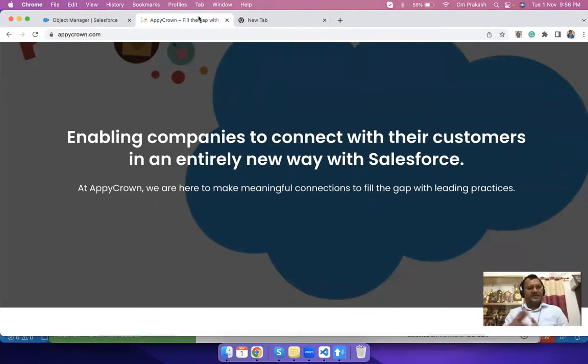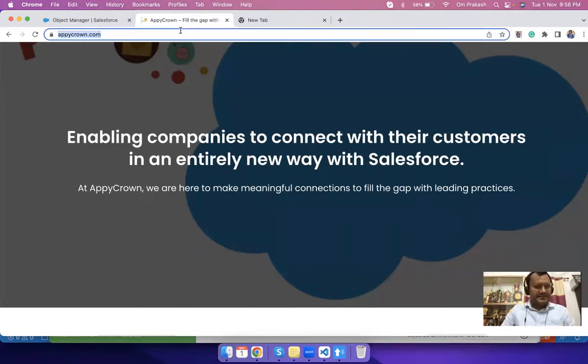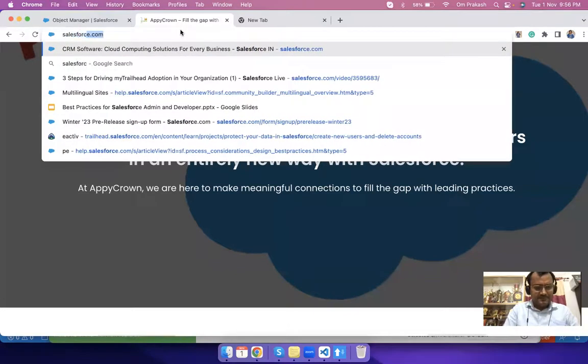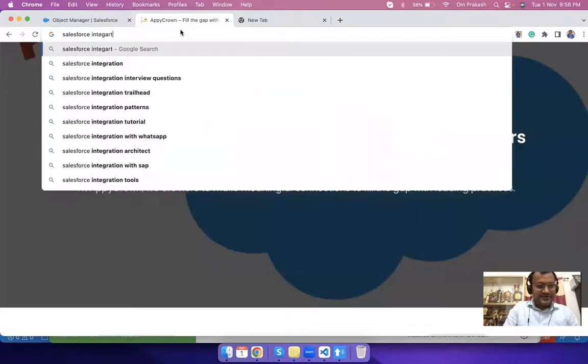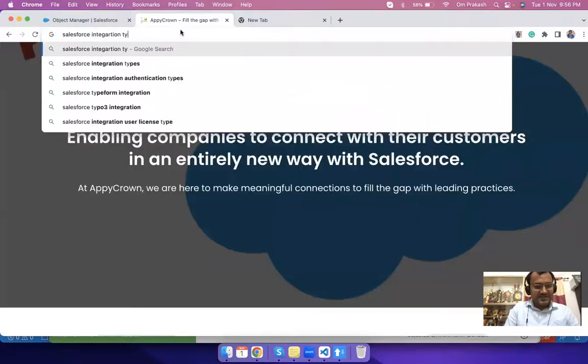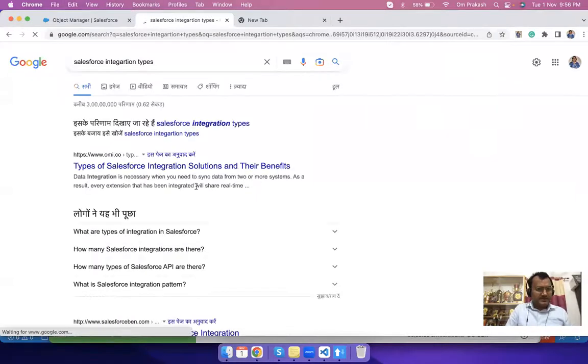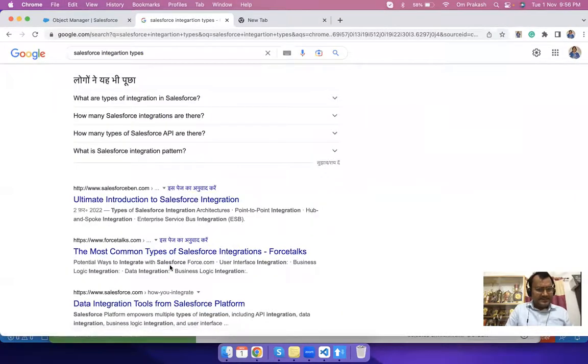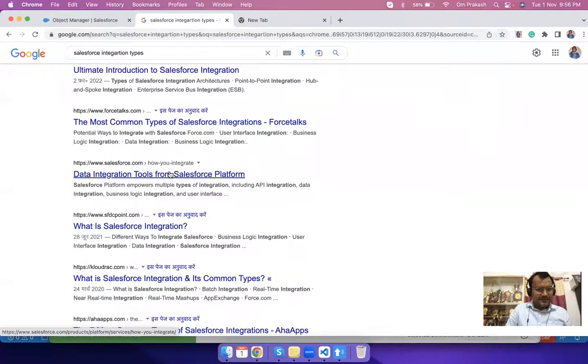Then, in Salesforce, connecting Salesforce with different systems, we have multiple ways. Let's see Salesforce integration types. You will see, oh my god, lots of options. Here, salesforce.com.